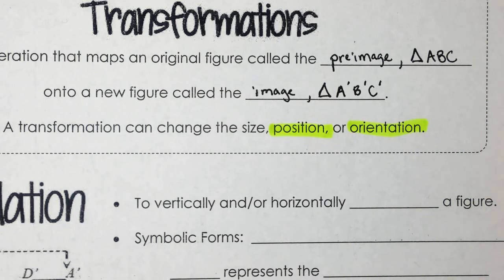So in this unit, when you do a transformation, if your image becomes smaller or larger or the shape turns different, you know you did something wrong. When you're doing these transformations, your image should look the same as the other image. It should just be in a different spot. That's one way I used to always tell my kids: you'll know you're wrong if, when you move your image, it doesn't look the same as the other one. If you start out with a square and you end up with a rectangle after you move, you should tell yourself, you know what, I did something wrong. If you start out with a triangle where all the sides look the same and then you get a triangle where one of your sides is way larger than the other 2, then you probably did something wrong. When you move your image, the image should look exactly the same.